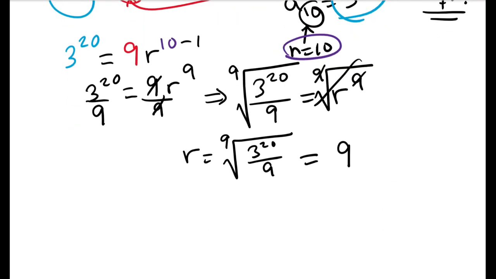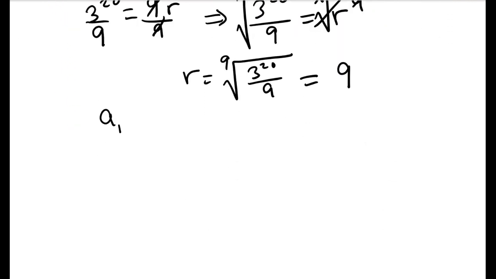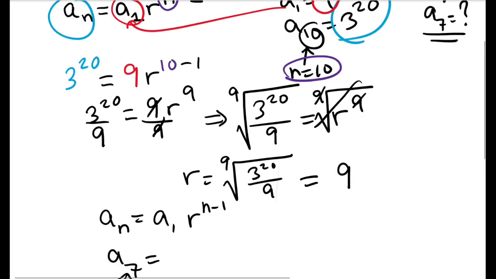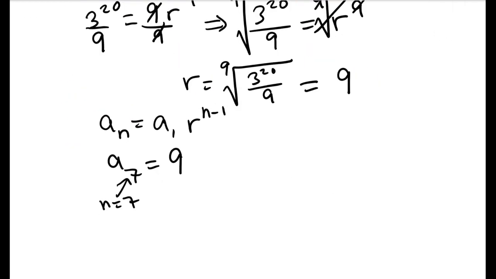So let's go ahead and use the formula again. We're going to be using the same formula that we used earlier, the explicit term. But now we know that we're trying to find A7. So we're going to say this is A7 now, trying to figure out what that is. So now we know that n is equal to 7 because we're trying to figure out for day 7. And we got A1. A1 stays the same. A1 is still going to be 9 bacteria. Now we got our new r of 9. So I'm just going to plug that in. And n is 7, so we're going to do 7 minus 1.